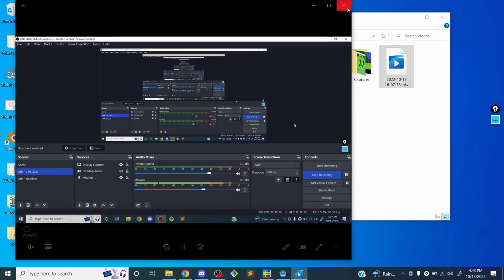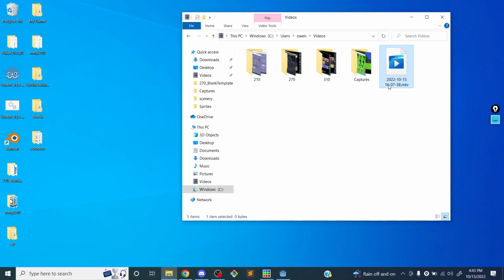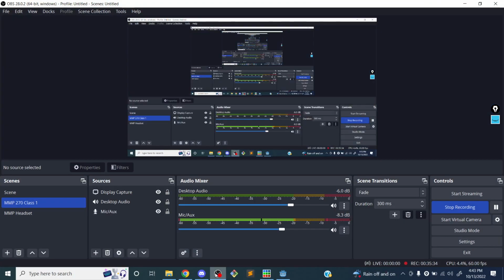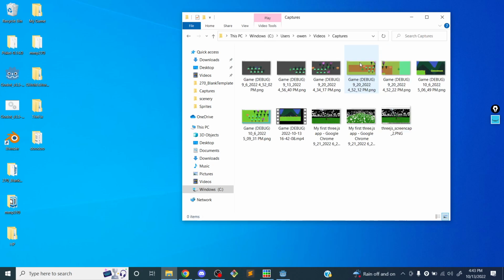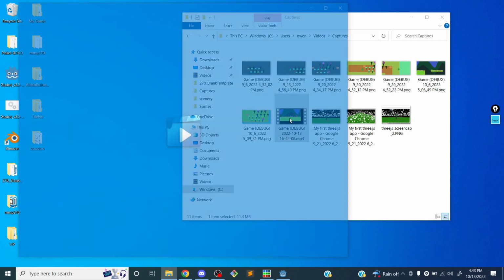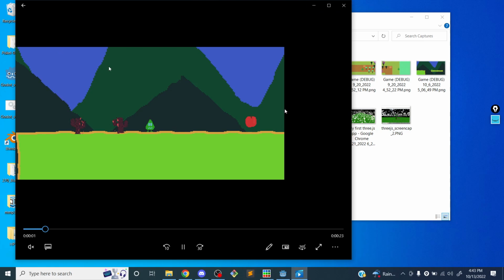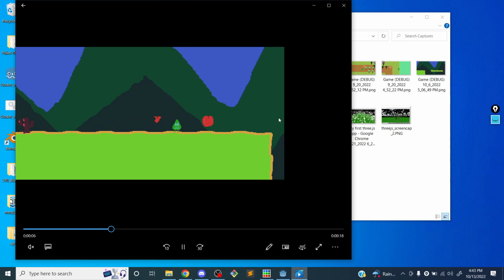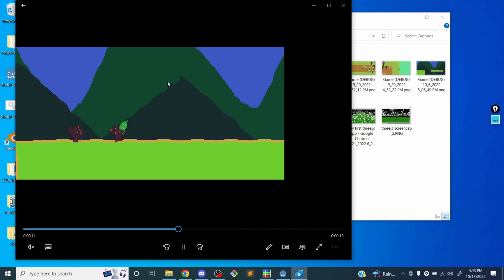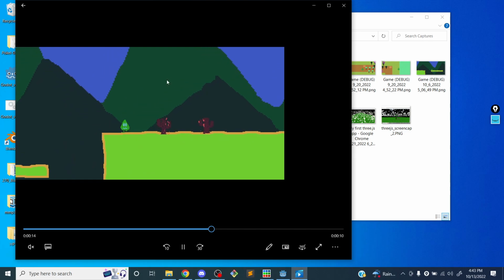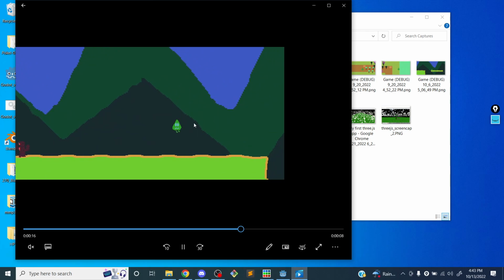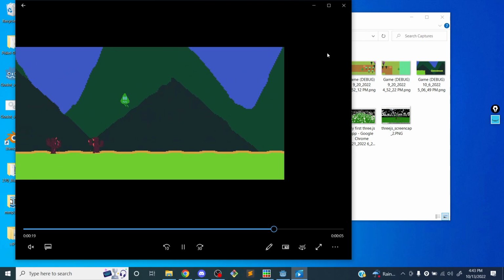Oh wait, no, whoops. That's my OBS video, which I'm doing right now. Hopefully that didn't break anything. Okay, let's go into this captures folder. Hopefully it's in here somewhere. There it is, okay. So it's an MP4 file. And so we see our game window. And so this is another good way to do some documentation because we actually see the animations, we see the movement. So there's more detail than what we can capture in just the screenshots. So as the game gets more complicated, making a video may make more sense in some cases.